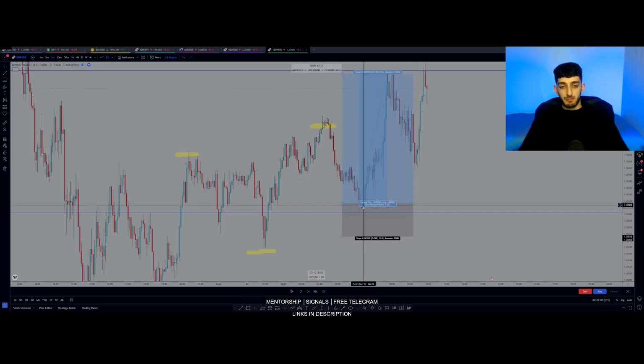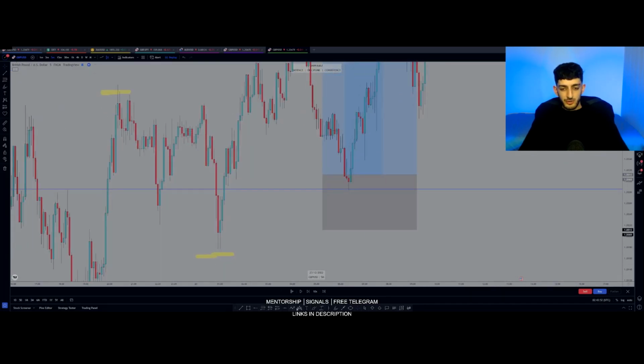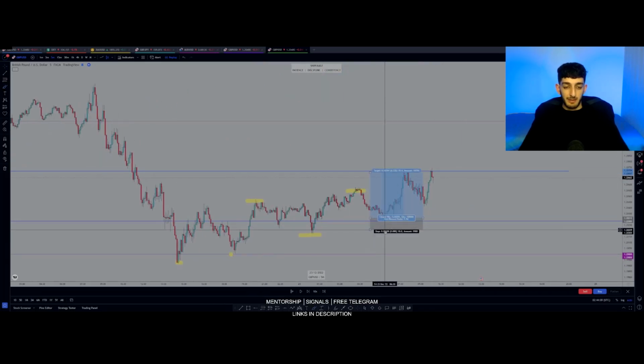So you can see right here, price actually came right to this level, and exactly on my intraday level, price gave us a very, very clean reversal candlestick, and that was even more of a confirmation for me to go bullish. And then we had this nice closure above the previous candle, which was a nice indication that we were going bullish at this level. As well as this, guys, my final confluence was the timing of the price.